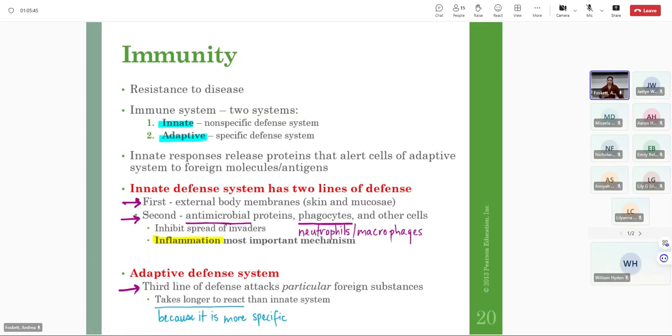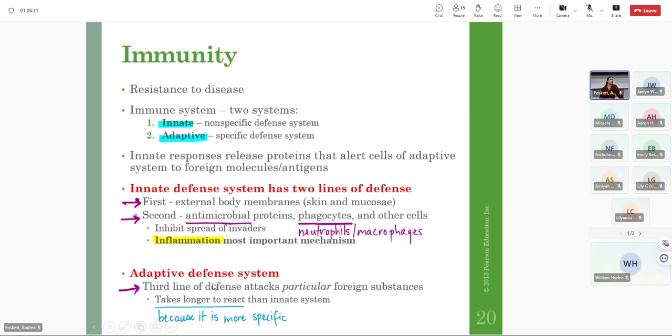So that's a very important piece. I want to come back, and I don't know if I'll have time, but I'll definitely spend some time talking about that, probably next lecture, right? Then you have your adaptive response. So all of this is innate, non-specific, right? You got your barriers, your boundaries, and you got your activation of your phagocytic population of cells and so on and so forth. Inflammation. We'll also talk about complement proteins as well. And then you have your adaptive response.